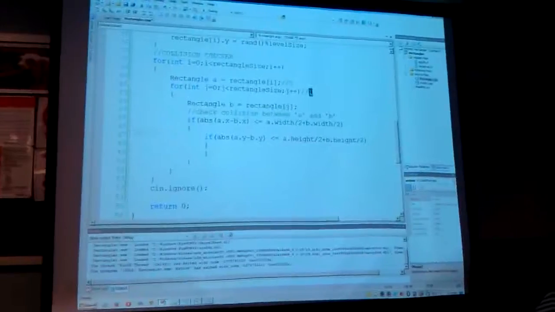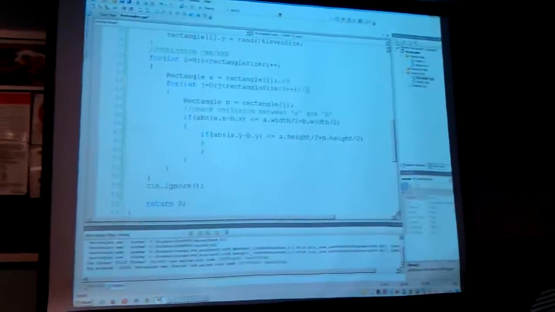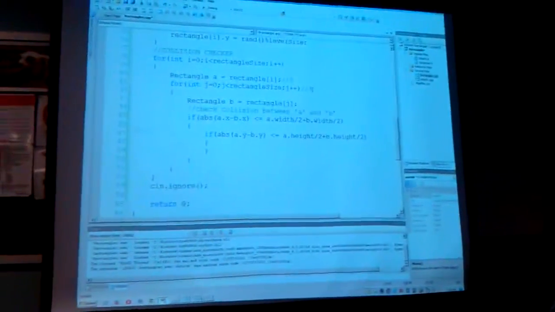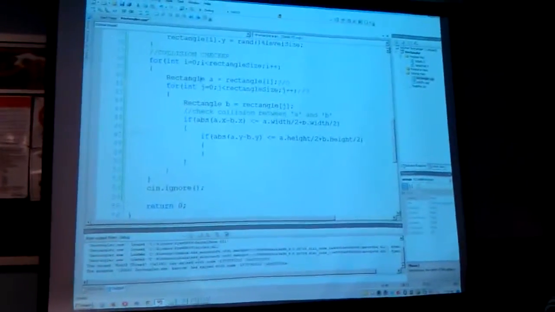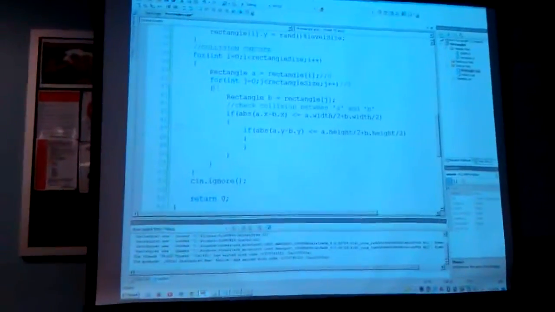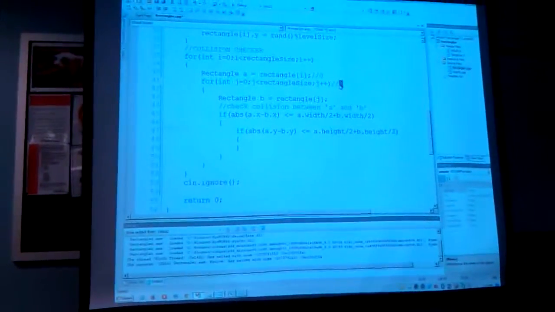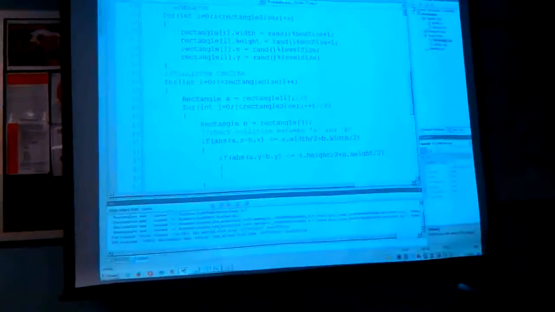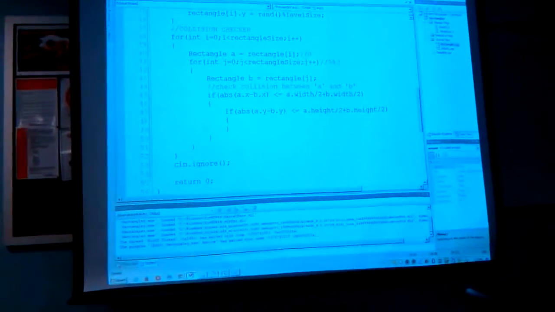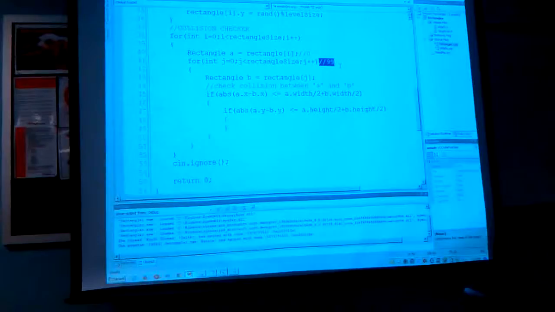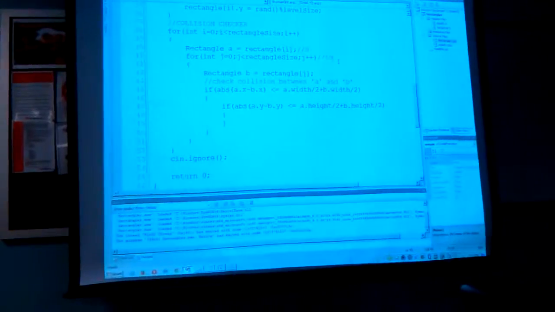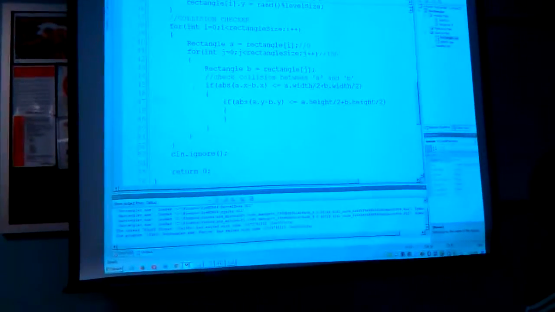It's going to add up again. Rectangle 0 and rectangle 2. Rectangle 0 and rectangle 3. Right? We haven't gotten back to this line yet. It's still stuck in the inner for loop. It's going to count up. Let me get up to, I think I have 100 of these. When this for loop ends and says, I've counted as high as I can go, it's going to end.